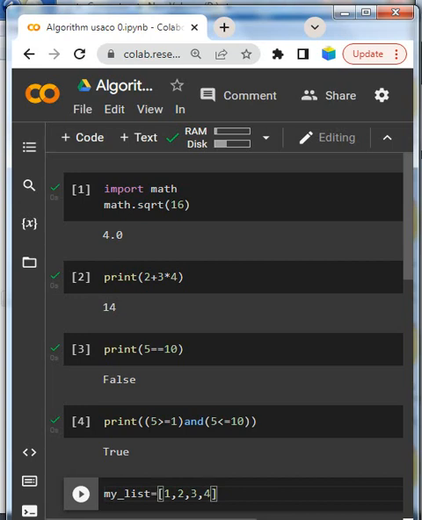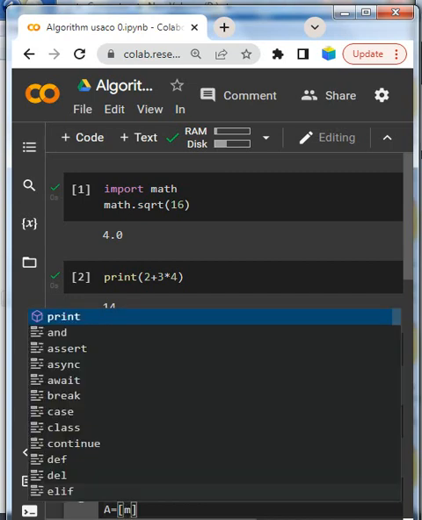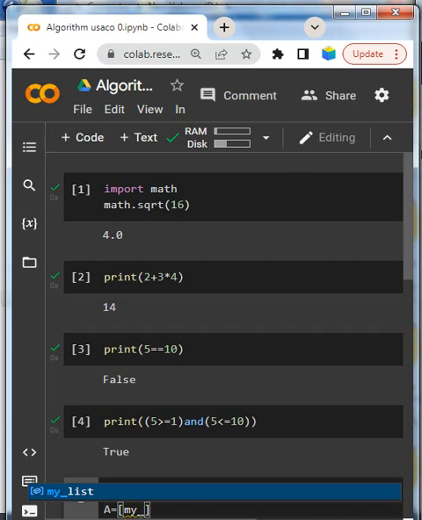I am going to write a as a variable: a will equal my_list, multiplied by 3.